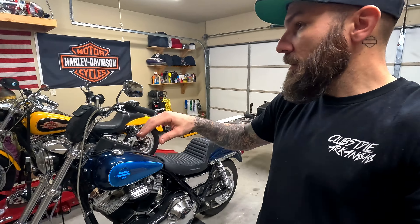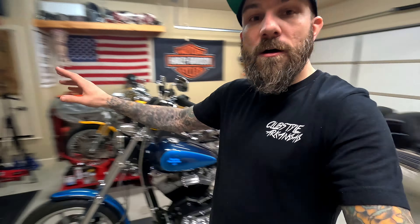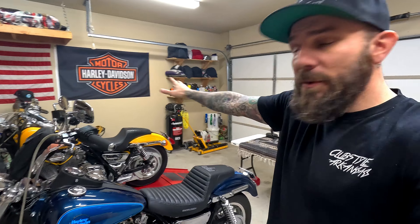Welcome back to the channel. We're back in my garage and as you can tell I actually have a little bit more room in here. I recently took in the Chevelle project car that I'll probably not touch for another couple years. I took that car and put it in a storage unit just to free up some space, because with four motorcycles in this garage, the likelihood of doing any maintenance was virtually impossible.